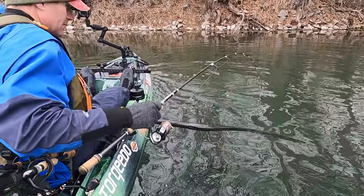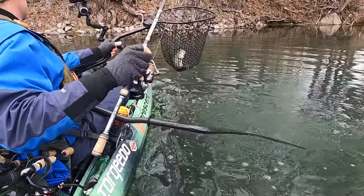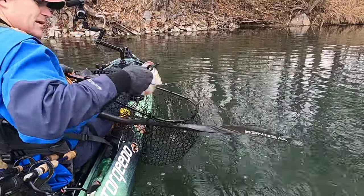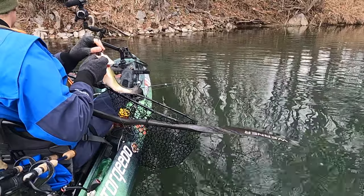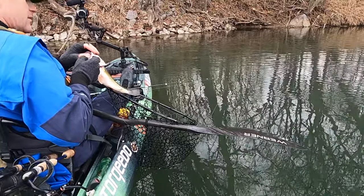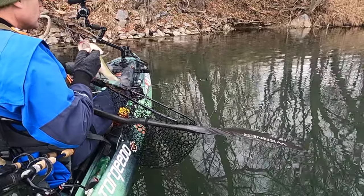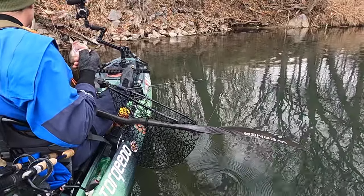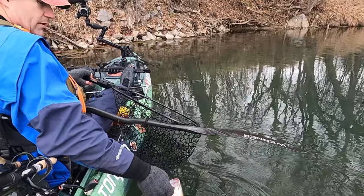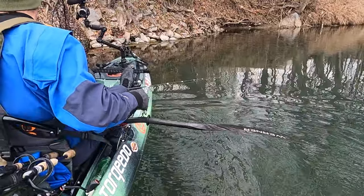Back to the spot where I caught two up here earlier. There's a big old log right there. There's probably a pile of them, but now I'm sitting on top of them. This guy, oh, huge log in deep water. Try to not move, see how many I can see. But yeah, this guy pulled me right into it. Several big logs. I don't see fish, but I probably spooked him out. Letting him go right on top of his buddies to tell the story.